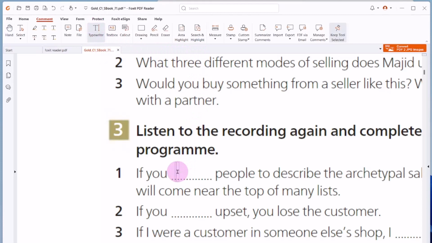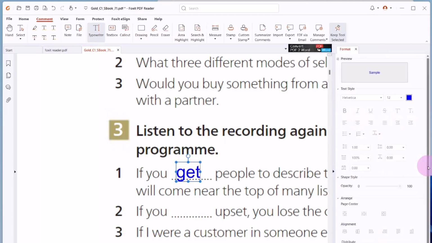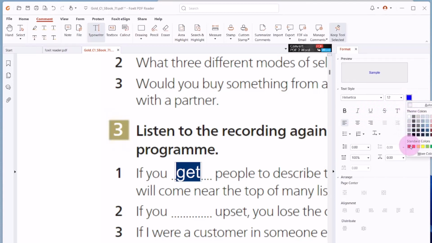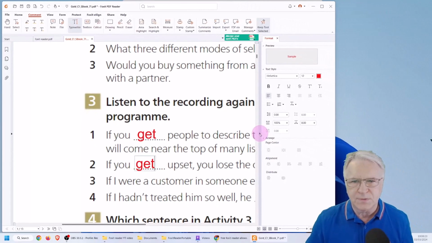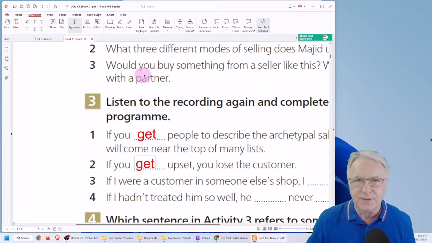Now the next tool to use is the typewriter tool. Simply click on it, click here, write get. You'll notice that it is in blue, but once you click away and click back on it, you get this option here to make it bigger, smaller. You can bring out the display area on this side by simply clicking this arrow here. And I could change the color to yellow, but at the moment I haven't highlighted it, so I'd have to double click it, highlight it, and then go red. And now it's red, and the text will stay red. So if I write again get, it stays that color. To hide it, click this arrow, and that's the text box.